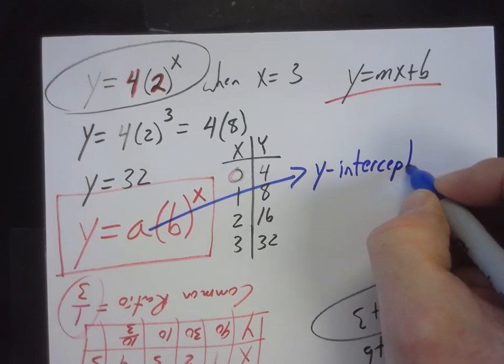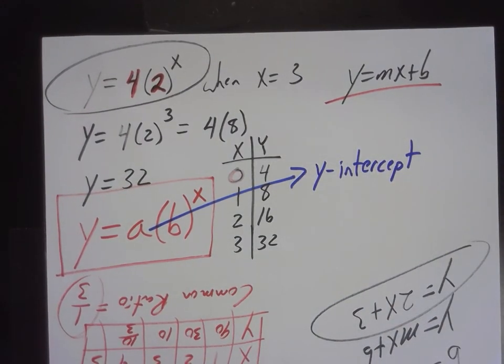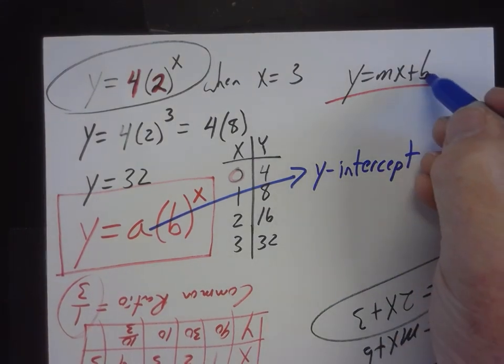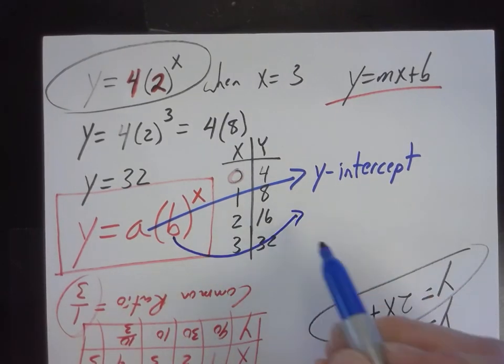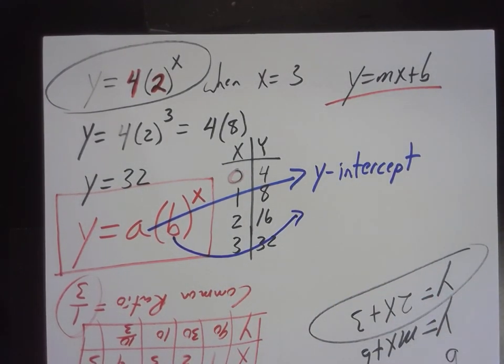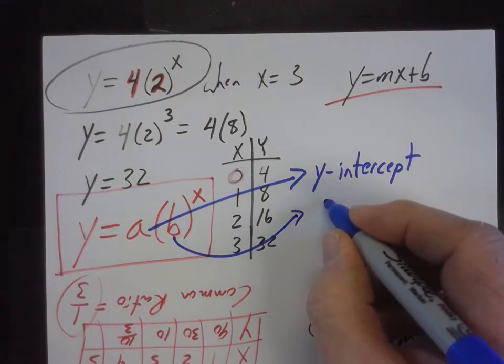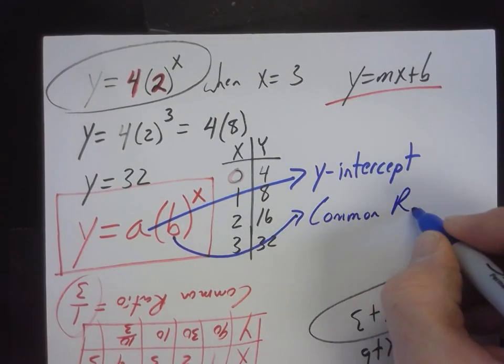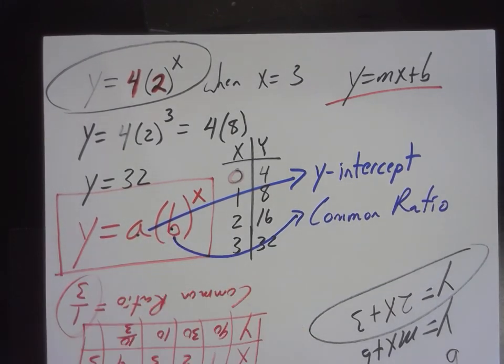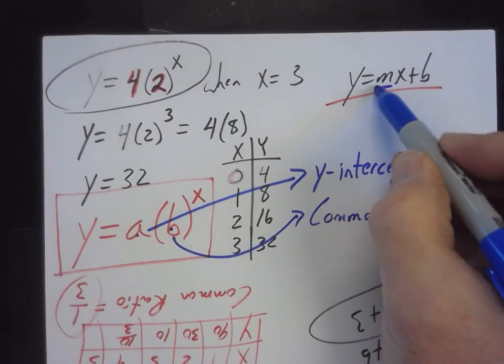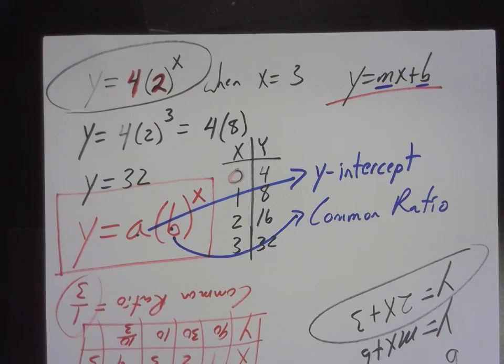Doesn't that sound familiar? The y-intercept? It's just like b in our linear equation, isn't it? And then b, it's not the common difference, it is the common what? Ratio. It's the common ratio, right. So if you know the y-intercept and the common ratio, all you have to do is put them here and here, and there's your equation every single time. You just put in the numbers for a and b, just like up here we put in the slope and the y-intercept. So it's simple. It's kind of similar the way it works.